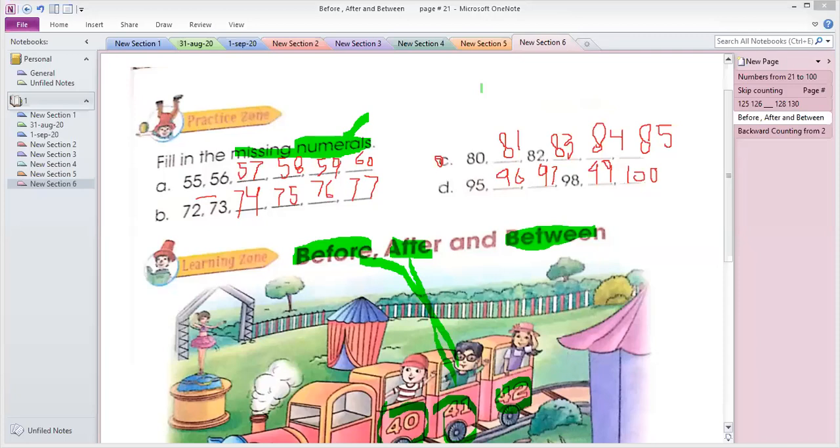What number comes after 35? 34. What number comes after 35? 36. Very good. The answer is 36. Okay. Now, who is the next? I'm going to ask now randomly. Nobody is raising hand.